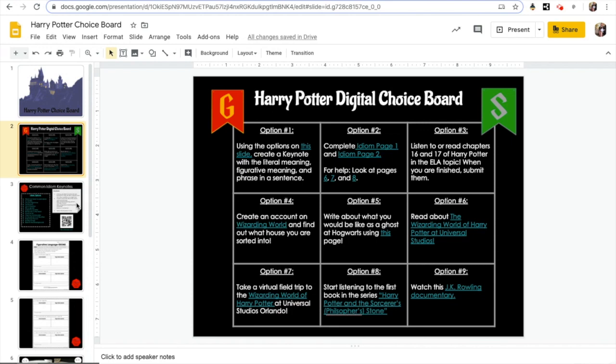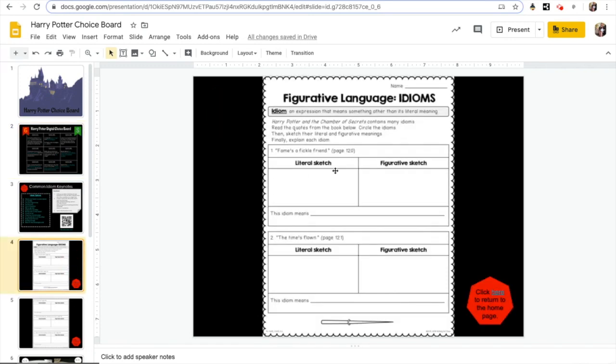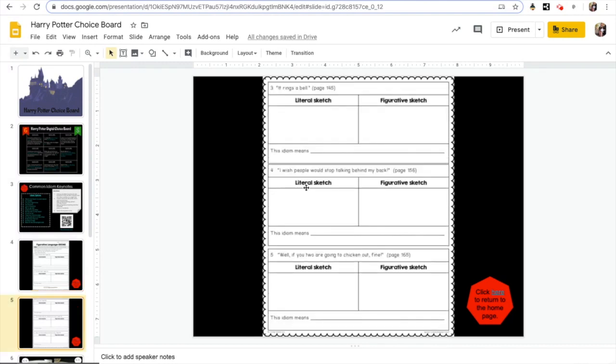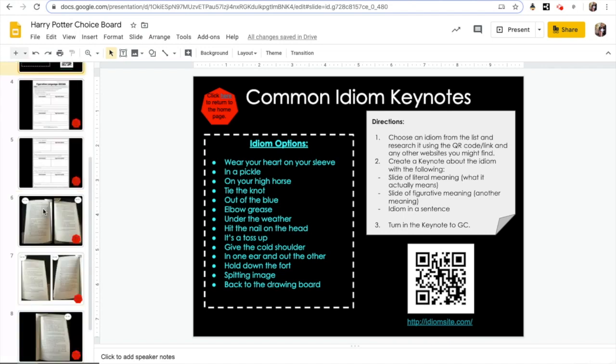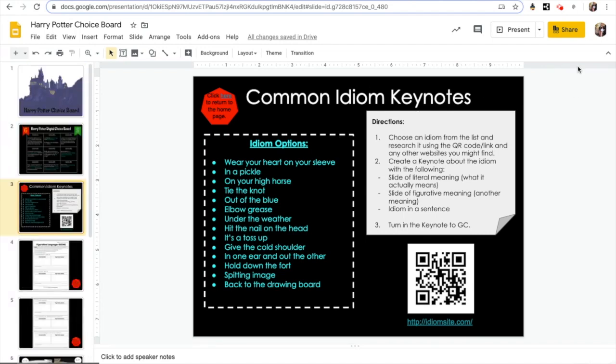I will create assignments on Google Classroom for where you're going to turn it in. Say that you did this and you're done and you're ready to turn it in. Go ahead and screenshot that and just submit it as a picture. Same thing with this one. But for the keynote, that's what you're doing on Tuesday and finishing up on Wednesday, I'm going to make an assignment for you so you can just submit the assignment. Okay? Many assignments, I don't need you to submit those. Those are just for you to do as an option.